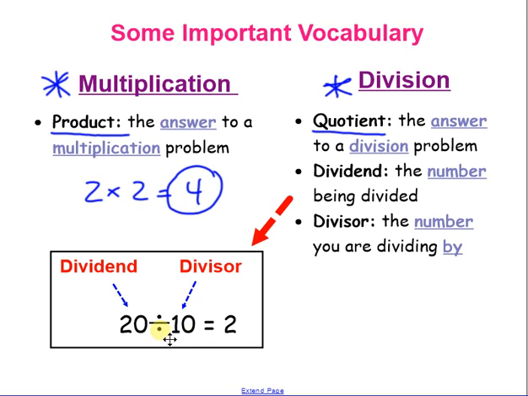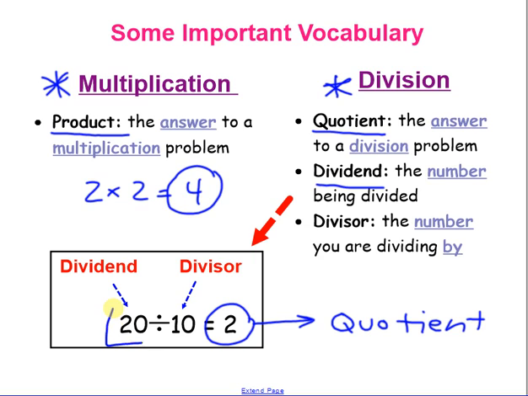So down here I have 20 divided by 10 equals 2. This right here, that is the quotient. Okay? We have 2 other words in division that we use. One is called the dividend. That is the number being divided, and that's going to be the first number. And I kind of like to think about it this way. The dividend is the number that's going to be chopped up into pieces, because when you divide, you're separating a number into different pieces. And so which number is being chopped up? The dividend. That's always going to be the first number.